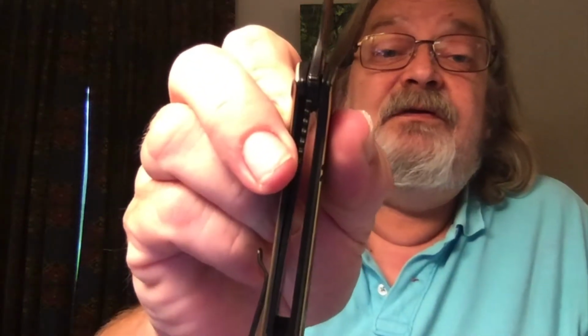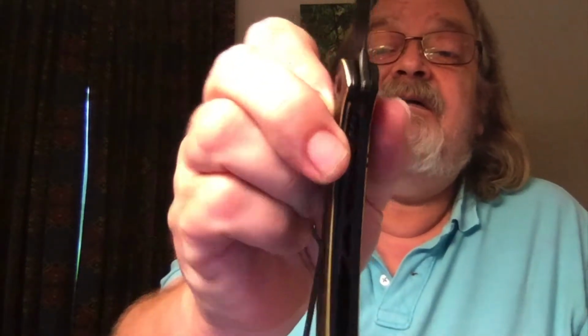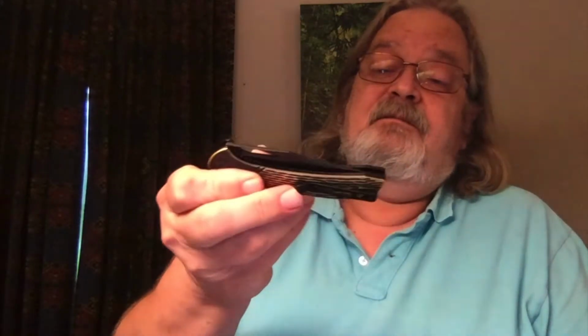Like all Civivis, it is not assisted opening, as you can see, but the blade just floats out and in. Wow, it's hanging up a little bit there, but lockup is fairly nice. I mean, it covers a good third of the blade, and once you get past a certain point, it just falls down. Sweet. Very nice.